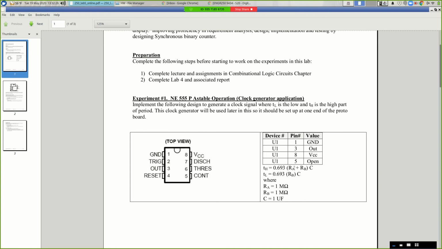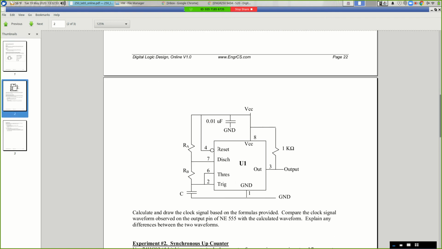Now these are 1 mega ohm each, and this is a microfarad. So this is 2 million times 1 millionth. This is about 2. So wired as it is with these values, output 3 will be high for about 1.4 seconds and low for about 0.7. So you'll see it oscillate, and it'll be on for about twice as long as it is off, and it'll take about 2 seconds to cycle through. And if you actually got a 555 and wired this up and put an LED on here, it would blink on and off very slowly every 2 seconds. It would go on and then off.